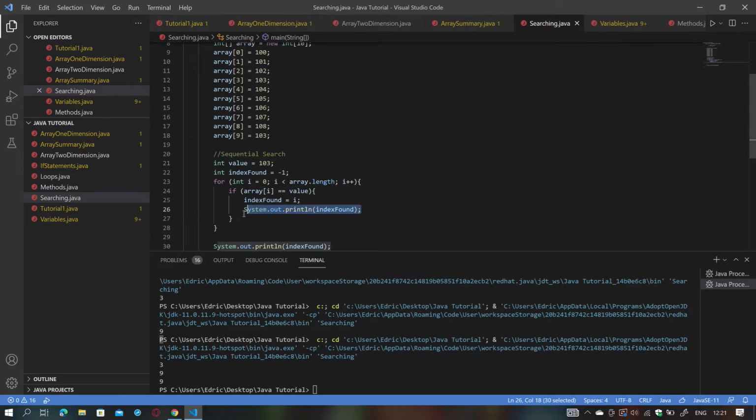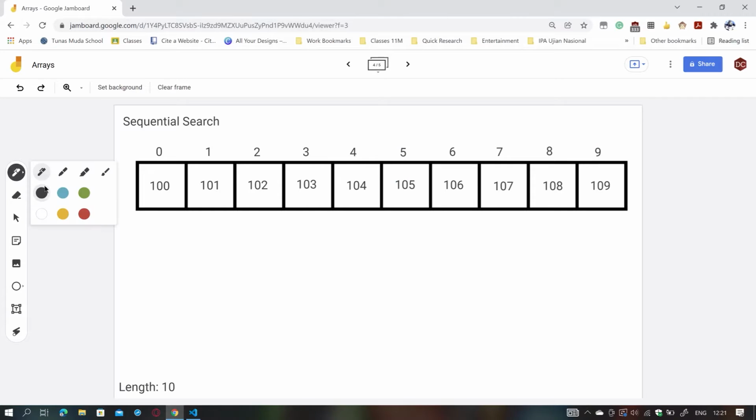And the reason why this happens is because of index found. Let me just get in my Jamboard right here. So if I were to annotate it, it'll be something like this. Index found is equal to 103, right? So it checks for the 100, and since 100 is not 103, it does not take index 0, it does not take index 1, it does not take index 2, but when it reaches 3, we can see that it's 103, it takes in that index right here.